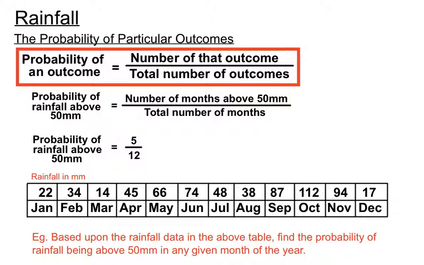So that's just an illustration of how we can sometimes be asked about the probability of a particular type of outcome, and we can work out that probability based on our example there. So I hope that helps. That's all about rainfall and how we analyse it quickly. Just a few tips there to follow.